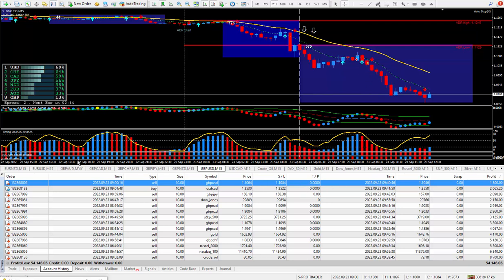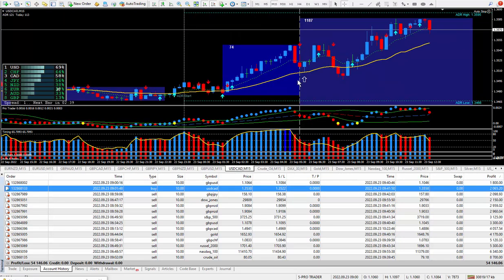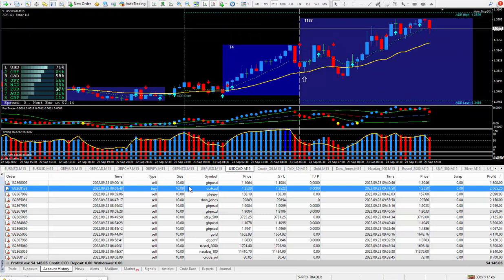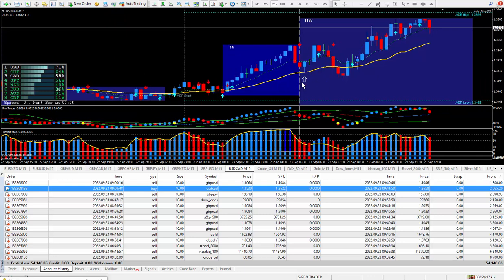Moving right along, as we have a lot to go through. Dollar CAD, plus I'm trying to give you tips. Now, this is the only one I bought, dollar CAD. Let's see where I got in first of all. Now, I put in the arrow manually, not part of the system, to remind me I want to be buying. You have to wait for a pullback either here or here. I waited. Now, the magic word is pullback.